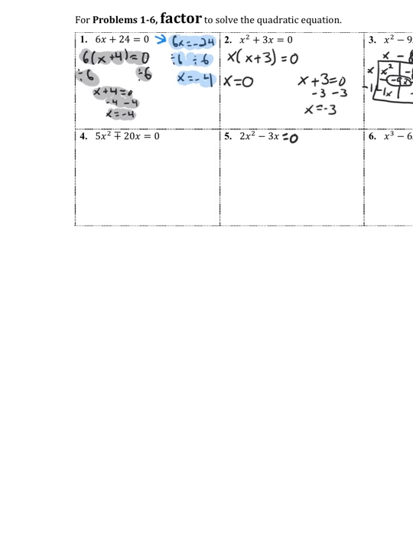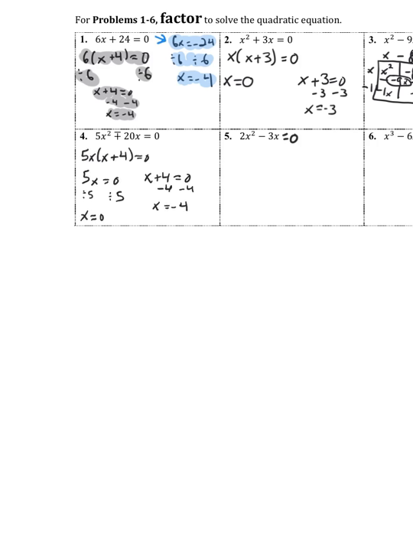For problem 4, of this 5x squared plus 20x, I factor out a 5x out of both terms. I'm going to be left with an x plus 4 equals 0. So I would get a 5x equals 0 for one part, and an x plus 4 equals 0 for the other part. So being able to recognize when I need to factor out an x is super important, and we had a couple different examples like that today. On the first one, I can divide both sides by 5, and I'm going to get 0 divided by 5. Well, it's still 0. On the second one, I can subtract 4 from both sides, and I get x equals negative 4.